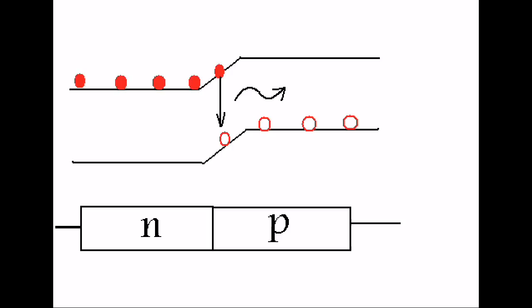On the bottom, you see a representation of a physical N and P type semiconductor junction. Electrons are being injected on the N side and being swept away on the P. At the junction, electrons drop from the conduction band to the valence band. This is called electron hole recombination.